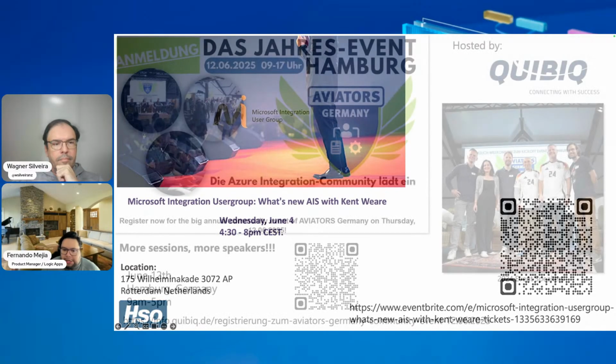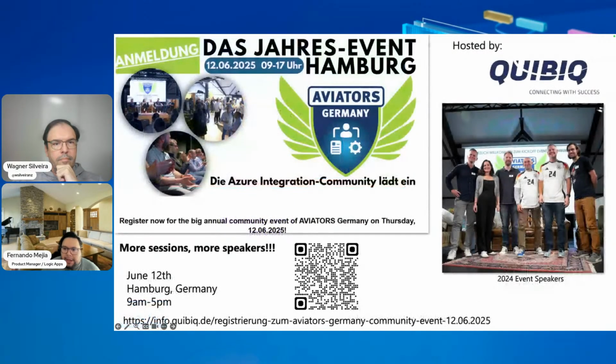And last one but not least, it's our Azure Aviators in Germany. And for this, I believe Ken will also be traveling to Germany, to Hamburg, on June 12th. So again, a great opportunity to meet a lot of smart people doing a lot of cool work in integration. Sebastian, one of our MVPs, is there. So please join if you're in Germany, close to Hamburg. This will be a great opportunity to meet Kent and meet the team.